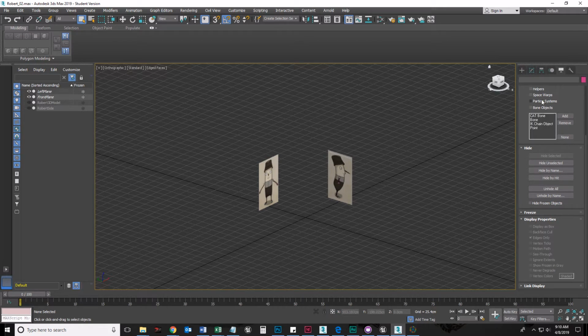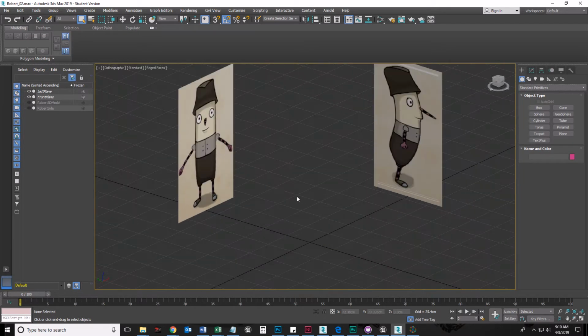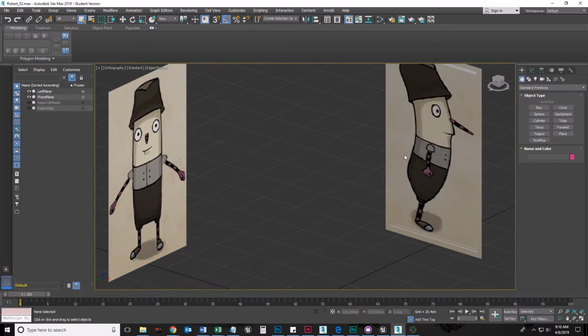I'm going to go to my command panel over here on the right, click the furthest to the left tab, which is the Create tab. It looks like a plus. You're adding to the scene. You're creating something. We're going to create geometry. Standard primitive, notice we could choose compound objects, etc.